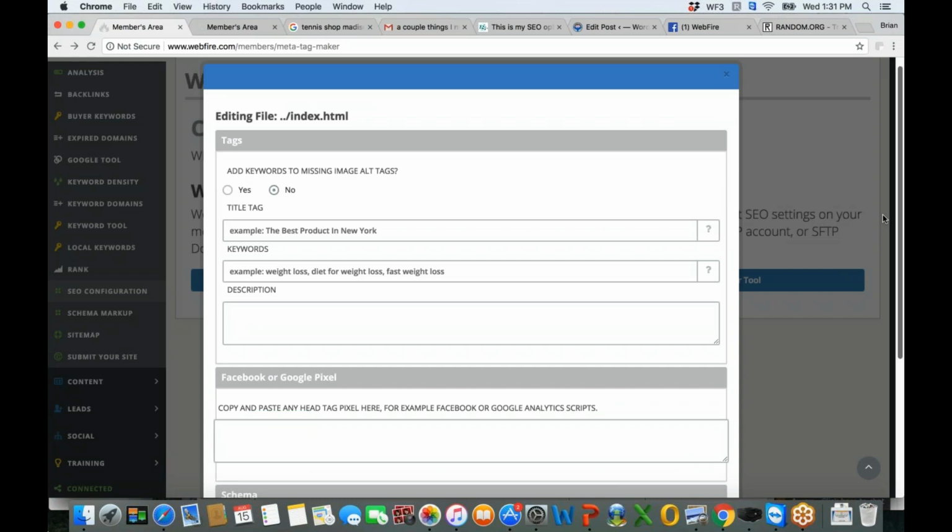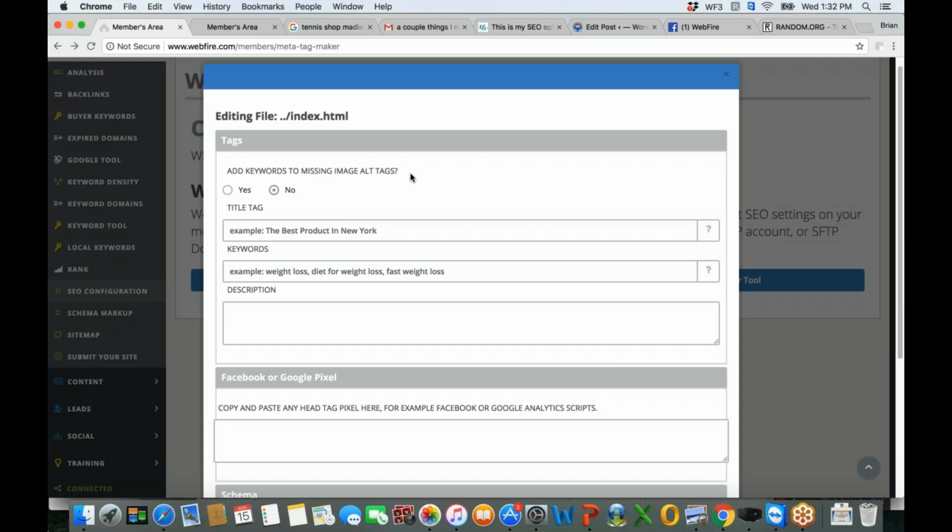The only other option you see here is that you can add keywords to missing image alt tags. So what's kind of neat here is if you have a bunch of images on your site, an image alt tag is basically a keyword assigned to a picture you have.